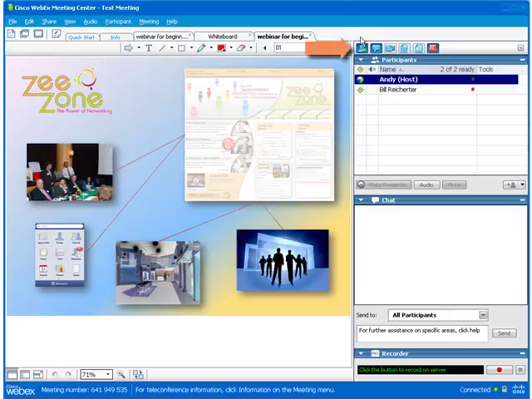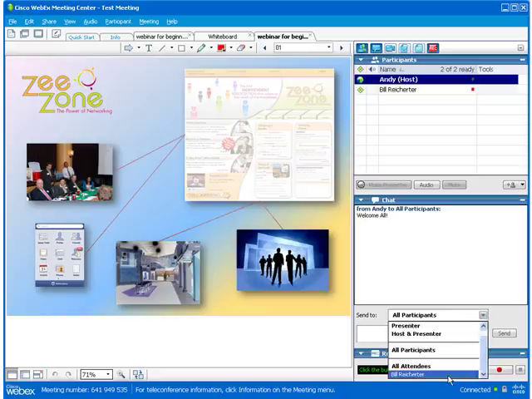As you can see here, participants and chat are already selected, which is why they're visible on the right. You can also choose to add video for those who have web cameras if you want to see the faces you're speaking to. You can add notes to the webinar or to the PowerPoint, and again, record is found on the right. To chat with participants, type in this box. Now you can have these notes go to all participants or to specific people if you don't want to interrupt the flow of the meeting when answering a specific question.